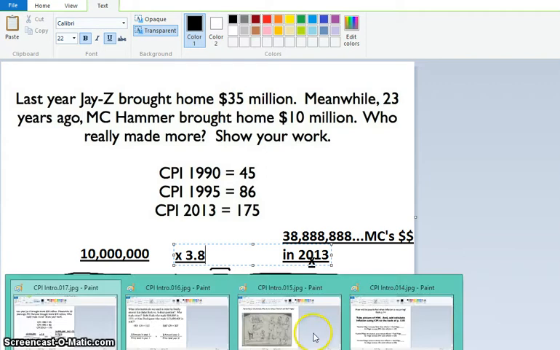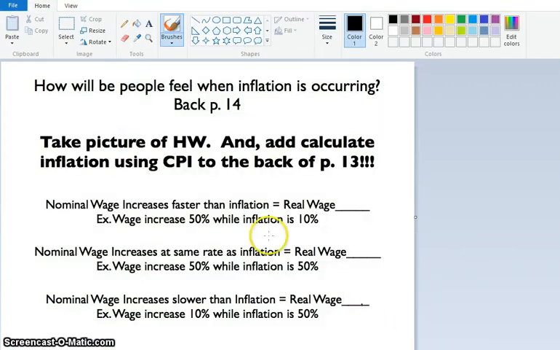And I don't know if we looked at this in class, but it's just kind of a simple way to think about it. If you look at this, it tells you the nominal wage versus inflation. So if your nominal wage, the dollar value with no representation, no thought, no consideration about how much stuff costs, increases faster than inflation.